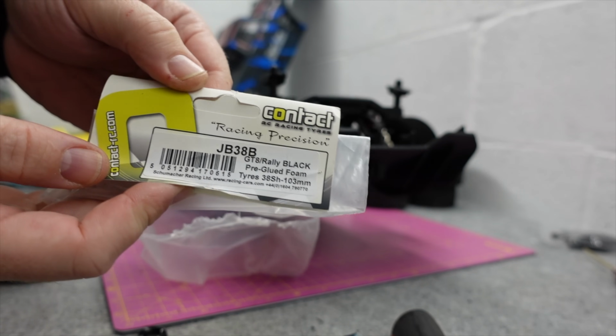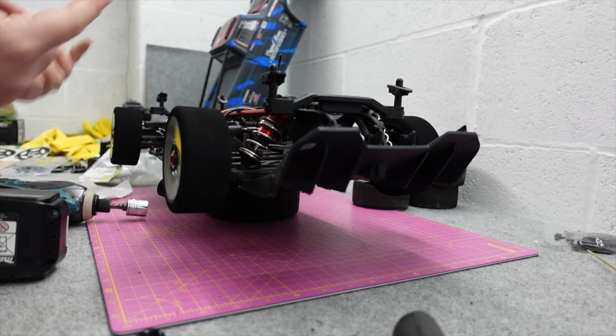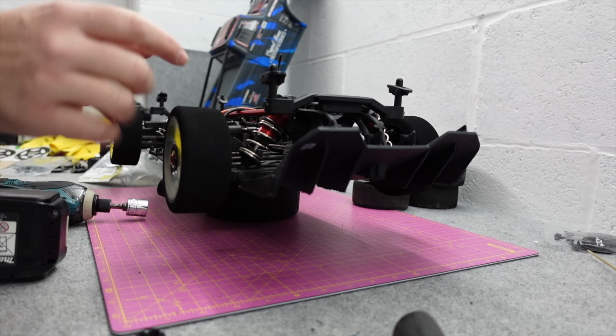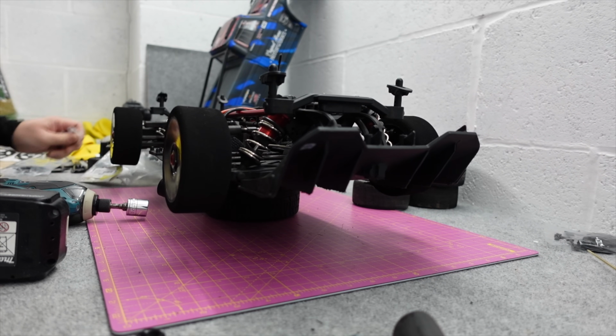Contact RC GT8s, that's what I've put on there. 40 Shore on the back, 38 on the front. No reason I've done that other than that's all they had in stock. But the lower the Shore number, the softer the foam. So 40 is slightly harder ones on the back, a little bit softer on the front.